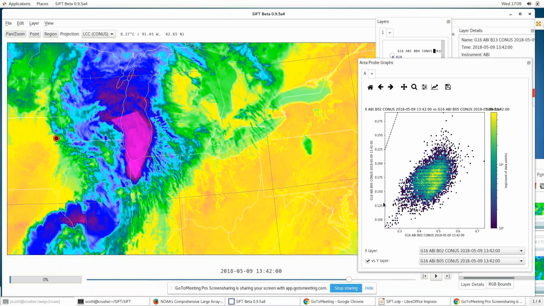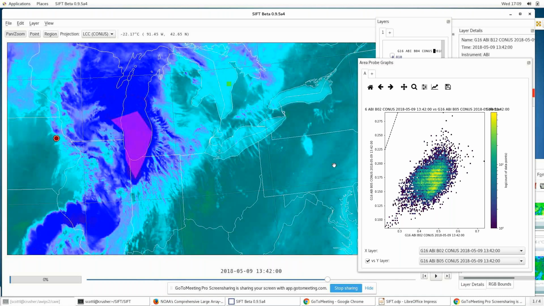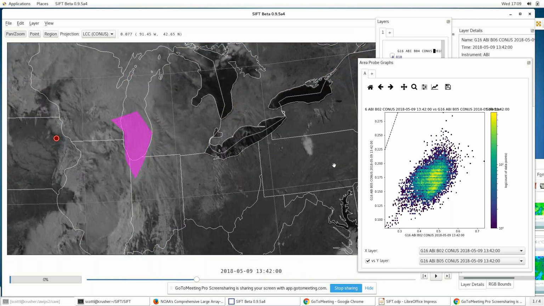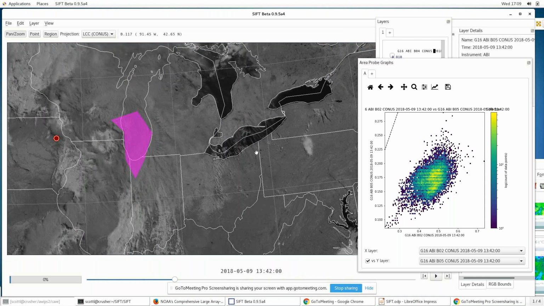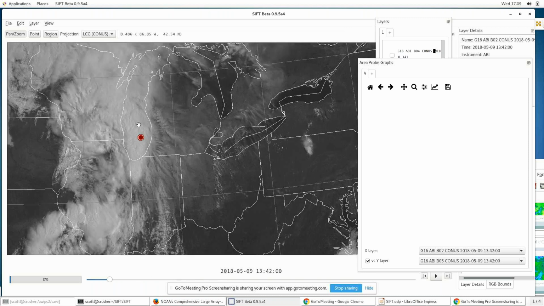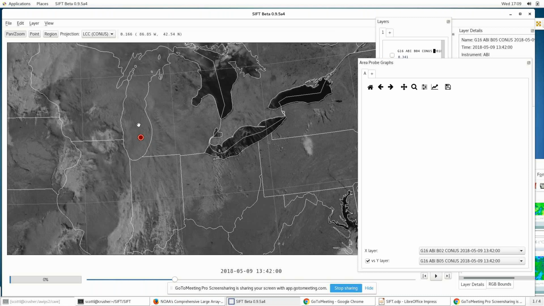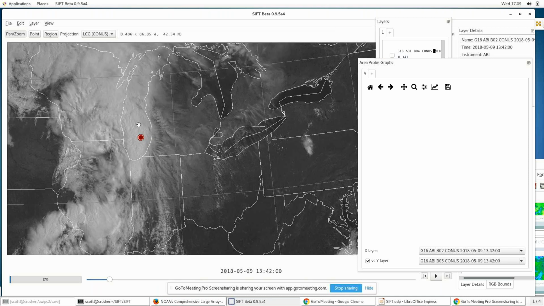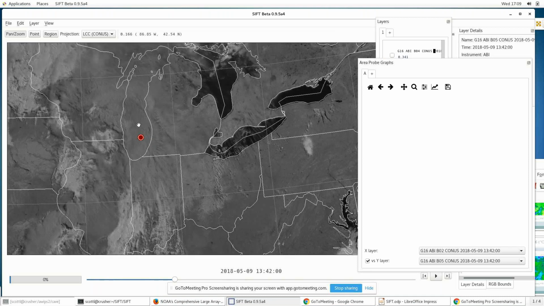Band 5, which is at 1.6 microns, which is where energy is absorbed, is very cold. And if we go back to those, here we have band 6, and you'll notice these ice clouds over Lake Michigan are very dark because they are absorbing energy. But if we look at the visible image for the same time, very bright. So that's the difference between bright ice clouds and dark ice clouds.